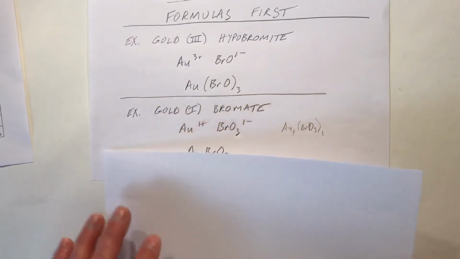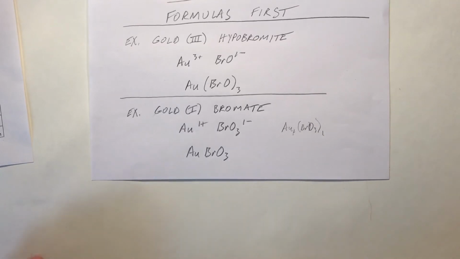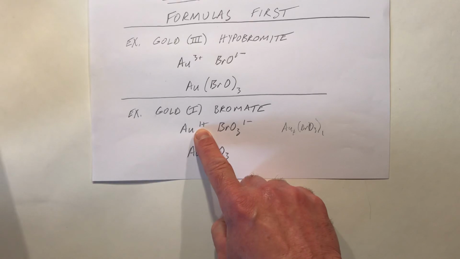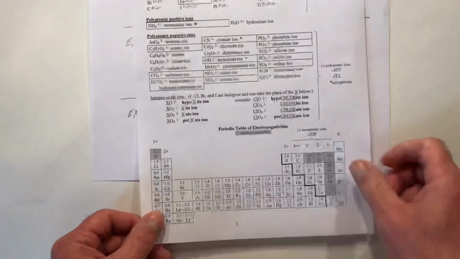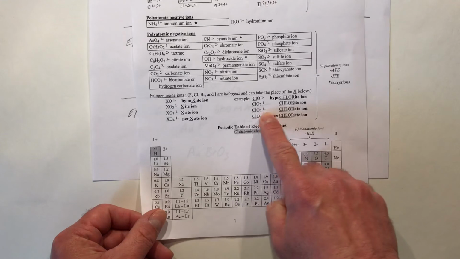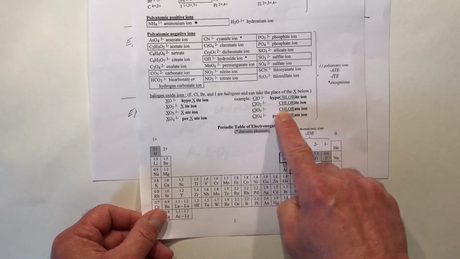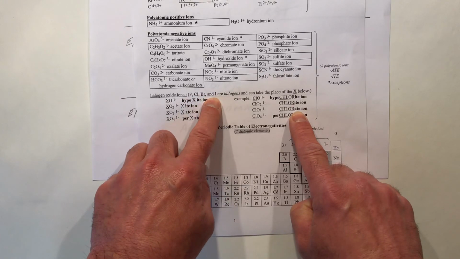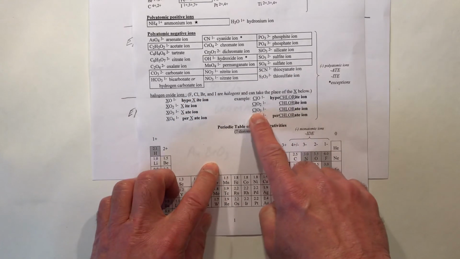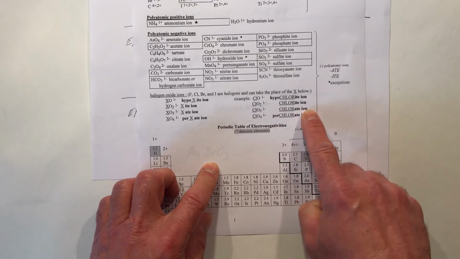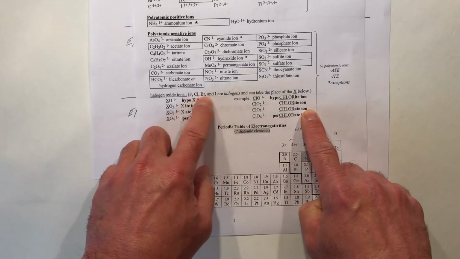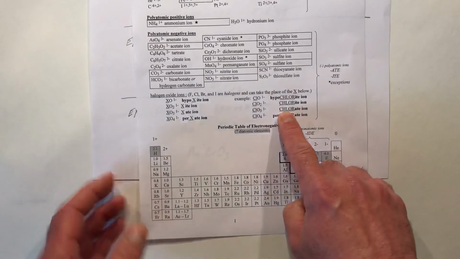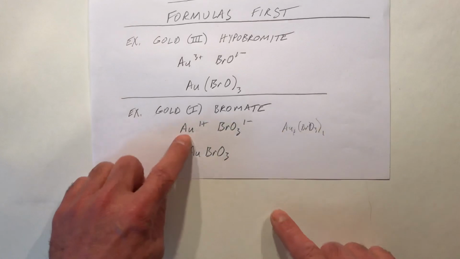All right, so contrast that with gold 1 bromate. Here we see gold 1, so that's Au with the 1 plus version, and then bromate. Now, if chlorate is ClO3 1 minus, remember these are halogen oxides, then all 4 of these halogens work the same way, combining with oxygen. BrO3 1 minus would be bromate. Again, that works for fluorine, chlorine, bromine, and iodine, the 4 common halogens here. So BrO3 1 minus is crisscrossing with Au1 plus.